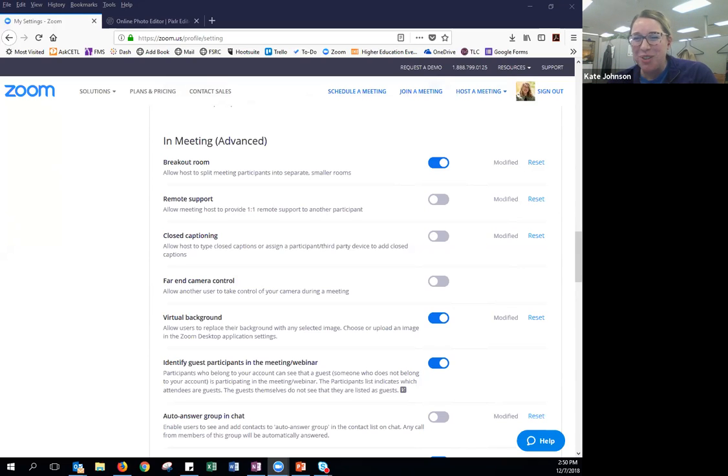The host can join in any room. They don't get like a 10,000-foot view of what's going on in the rooms. What the CETL team did is they put an FSDA into each one of the rooms to help moderate any discussion that was happening. But it's kind of a neat way for there to be smaller group discussion if you have a large meeting. Let me keep rolling here.